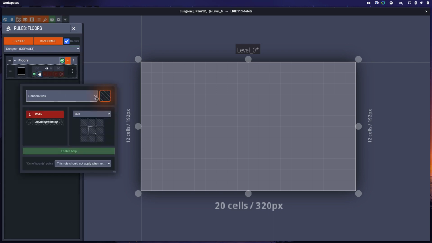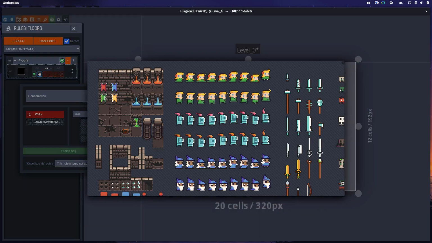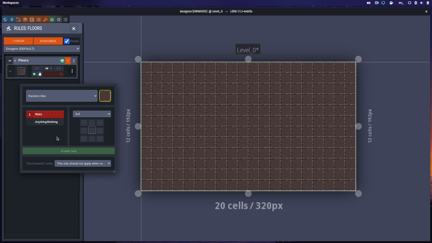We click the plus and we need to define what tile we are going to apply for this particular rule. You click on this and you go and find the tile that you want to use. I'm going to use this unbroken floor tile right here. Select it, then go back to the rule itself.